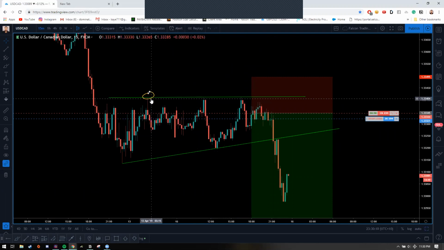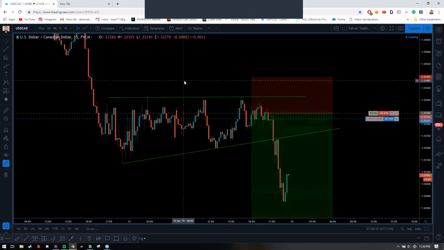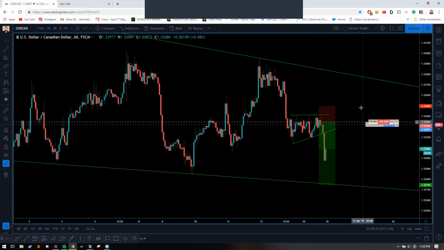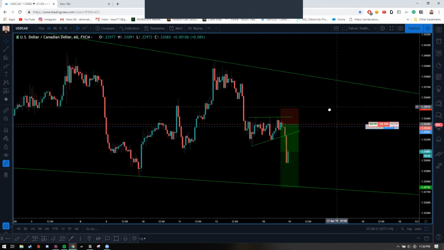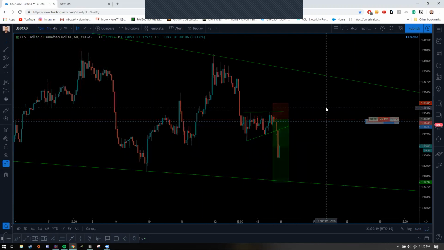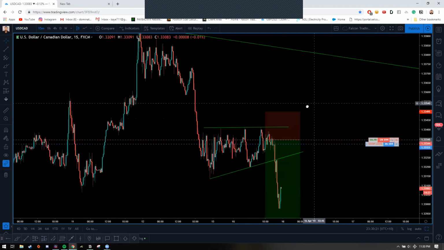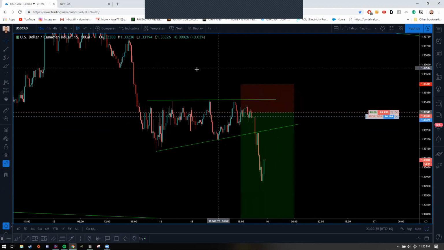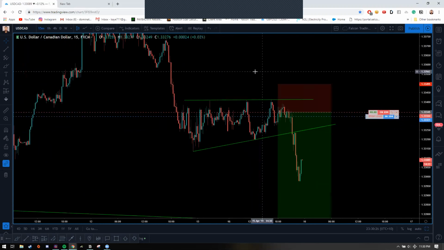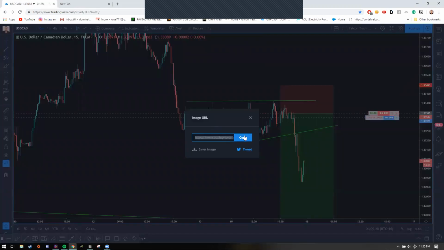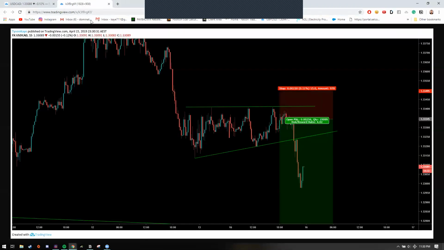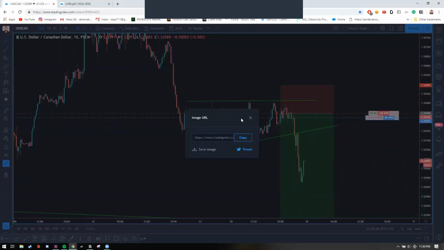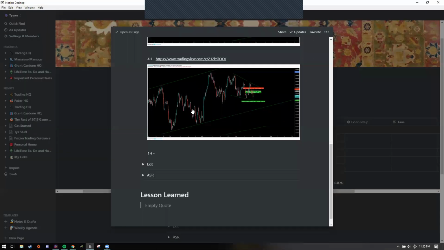So once I've got that done, I'll then go into the 1 hour, and you can take a screenshot on the 1 hour, 15, whatever your execution is. So I will take a screenshot on my 15-minute because obviously that's where I've taken the entry. So I know exactly when I look back at this trade why I've taken it. And then you've got to note it. The most important part is the noting. So you've got a backlog, a clear rundown of exactly why you've taken that trade.